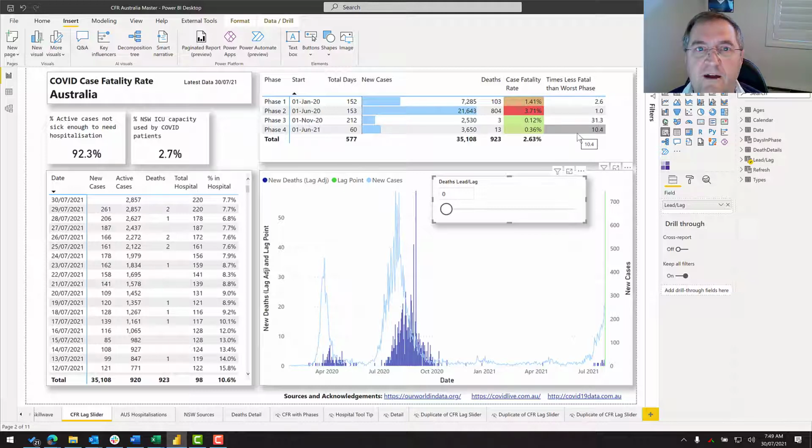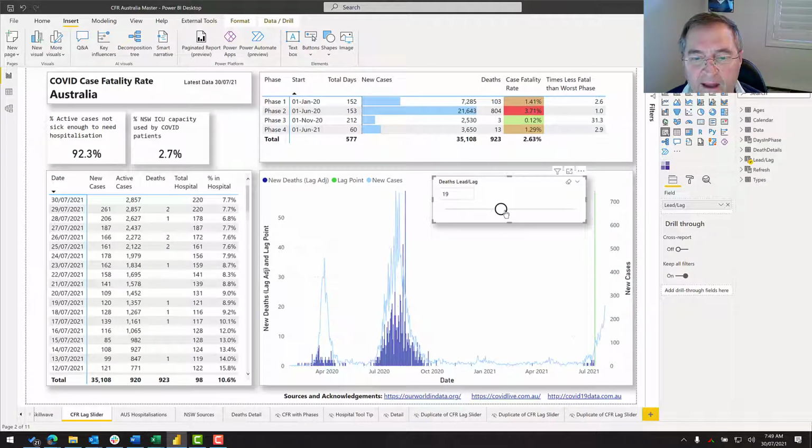But once I looked at the data, once I had a proper visualization, and once I changed my visualization and improved it, and I brought in this lag slider, I was actually able to align the lag in deaths against the actual cases. And so you can see with this green line now that I'm only considering the active cases up until this green line, which is basically the point in which the lag in deaths come in. And as a result of that, we're currently showing 2.9 times less fatal than the worst outbreak we had in Australia, which was about a year ago. So just really important to understand the data.